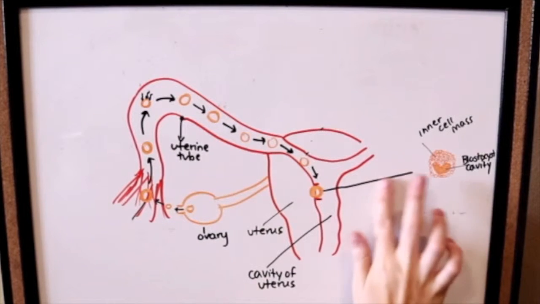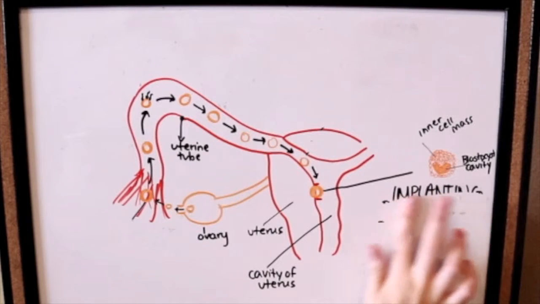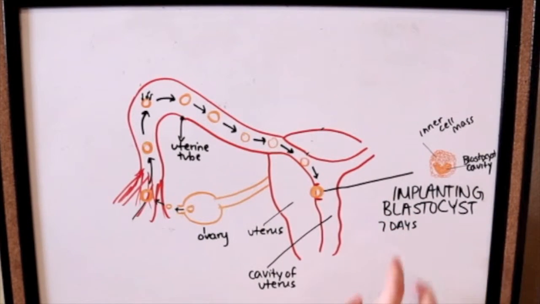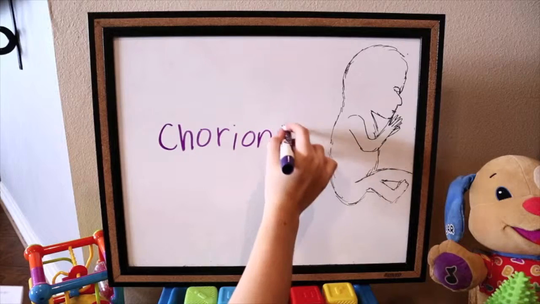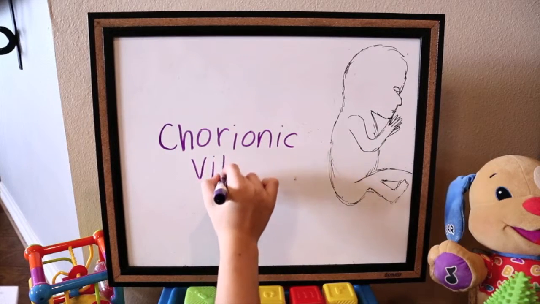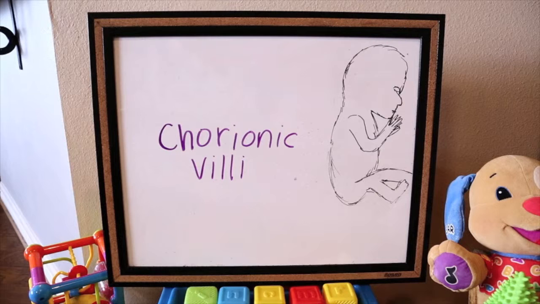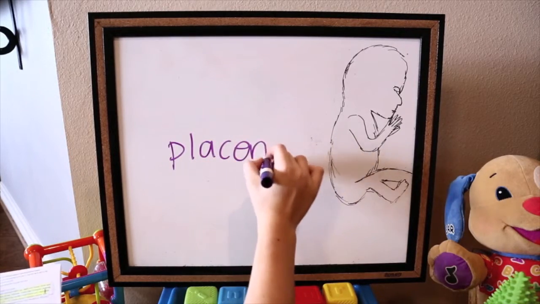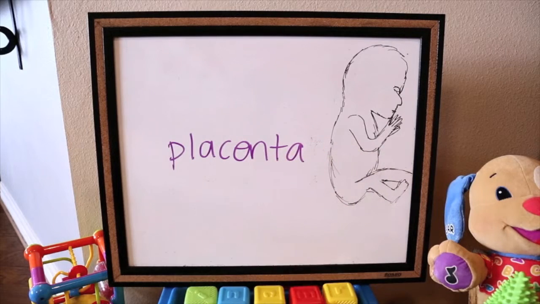By the 14th day after ovulation, implantation usually has been completed and the uterine mucosa lining has grown over the buried embryo. After it is implanted, the trophoblast part of the blastocyst develops projections called chorionic villi, which give a maximum area of contact with the maternal blood and combine the tissues of the mother's uterus to form the placenta, which is a flattened organ in the uterus that nourishes the fetus through the umbilical cord.